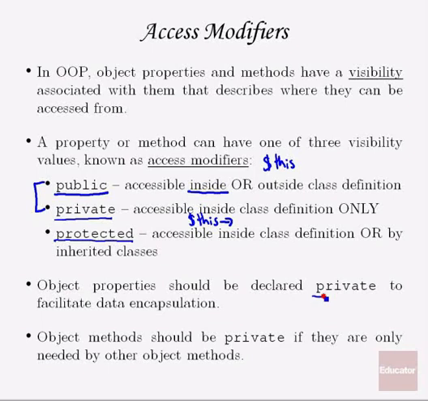Basically, the reason that you declare something as private is to facilitate an object-oriented principle called data encapsulation. If you declare all of the properties of a particular object private, that means any code outside of that object can't directly change those. One of the foundations of object-oriented programming is that the object should be able to control and know everything about its state, all of its values, and make sure that it's kept in a consistent state. That's why in our constructor, for example, we initialize all of our object's properties, so that our object is in a known state.